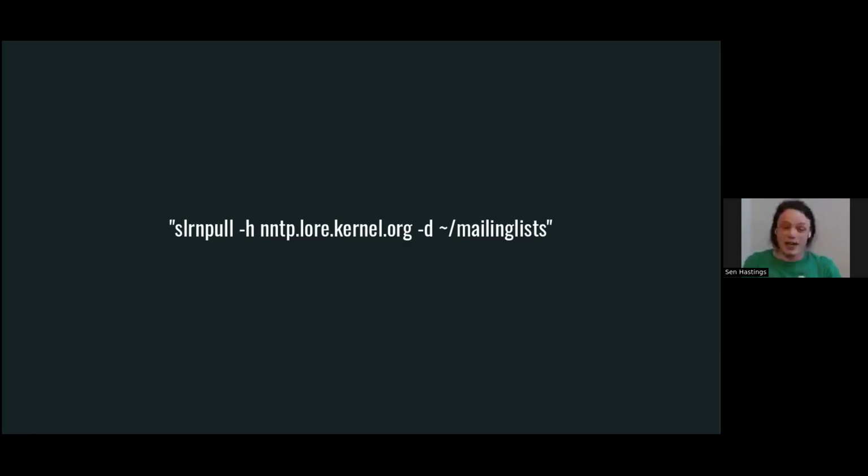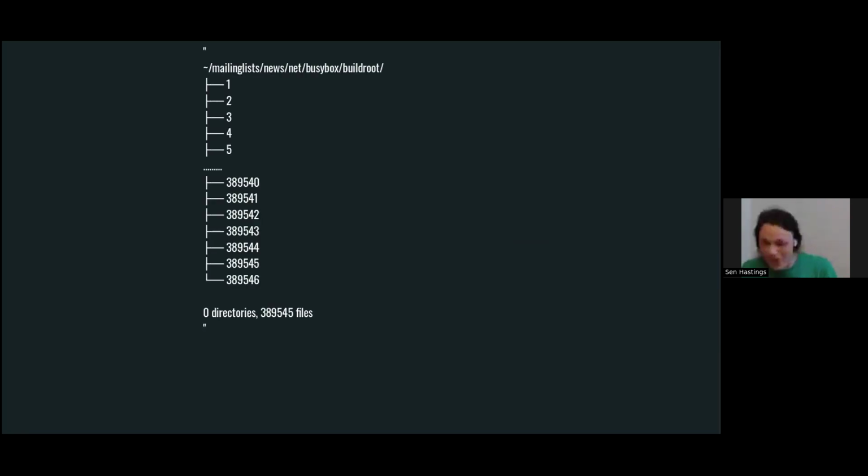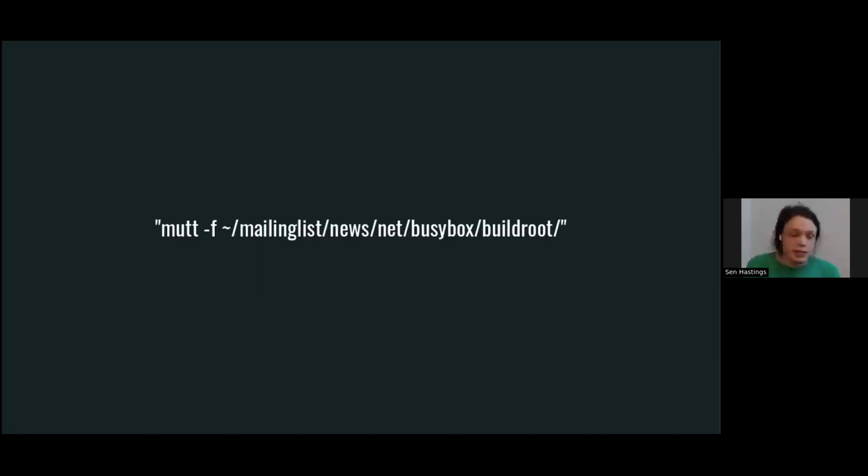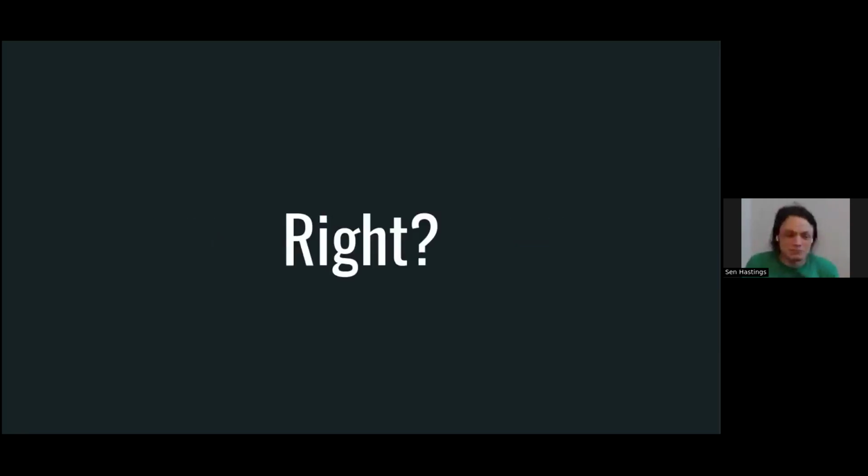And now you have a directory that has all the messages in it as numbered discrete text files. See? Whole lot of messages. Now, if you want to use Mutt, easy peasy. But if you want to use Alpine, we actually got to convert all these messages into an mbox file. So you just cat them all together, right?